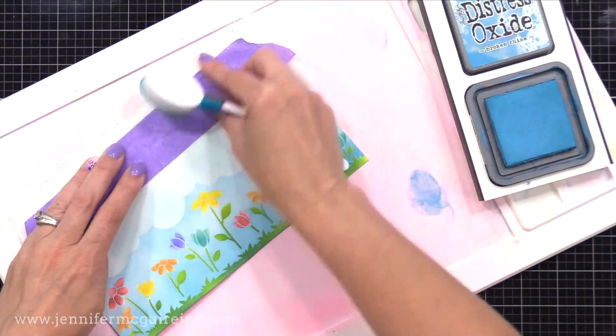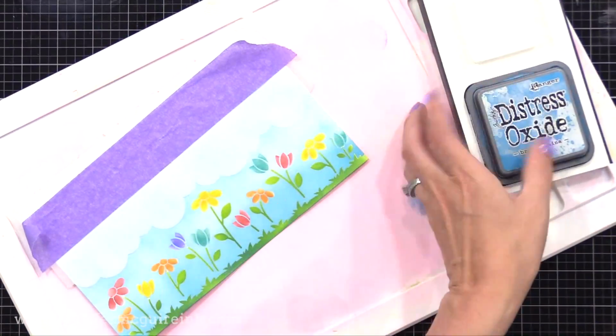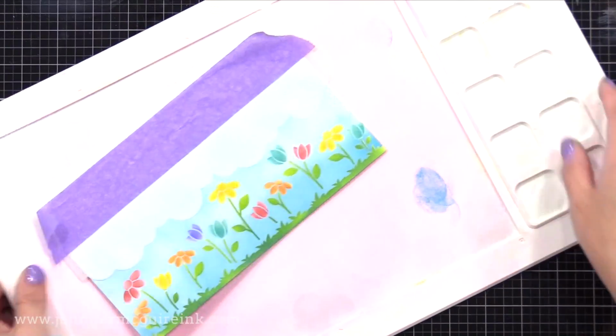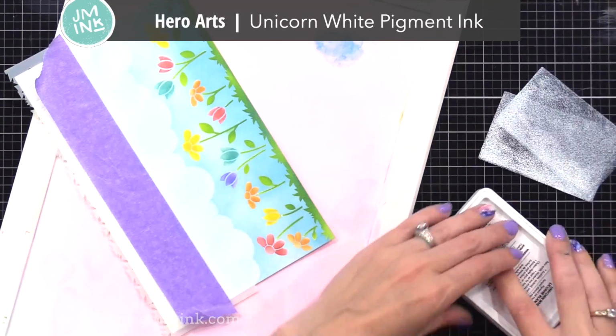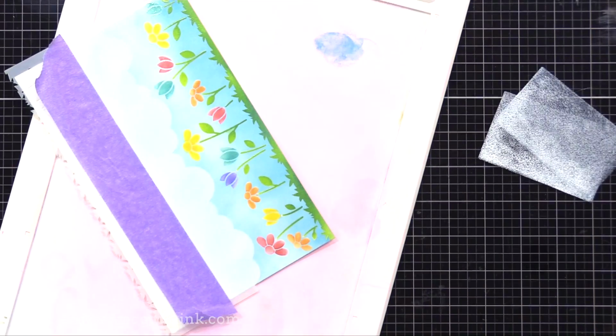But I decided at this point that I put too much blue ink down. I wanted it to be a little bit lighter, so here's a trick I like to do. I take white pigment ink, press it onto my work surface, and I pick that up with a blending brush and put that on top. And this will soften the ink that we put down. So this just will give a less harsh edge along that cloud line.